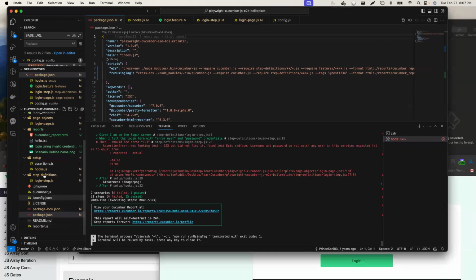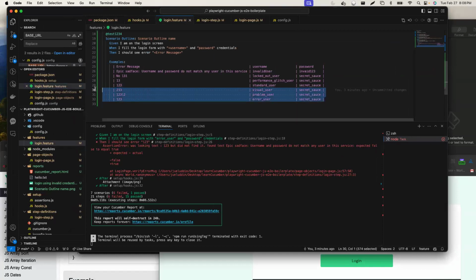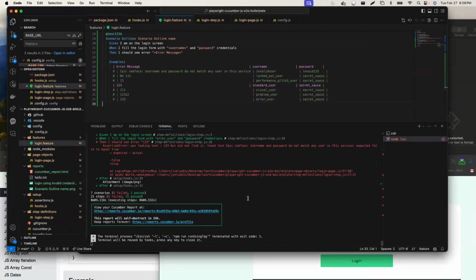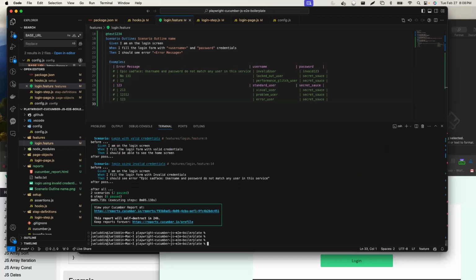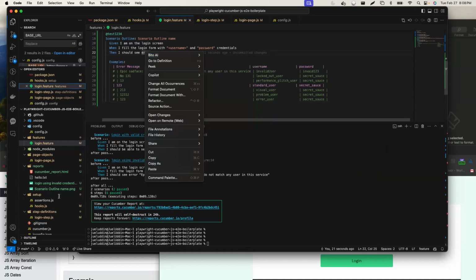I'm gonna isolate that specific test only. So if I want to run only that test, which has the standard user, what I can do is comment out everything else, but I cannot comment out the header, because the header is needed. That's how it knows what to grab. So now my expectation at this point is that it should actually log the customer in, right? That's just my expectation.